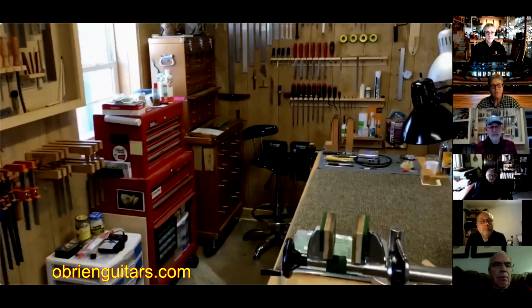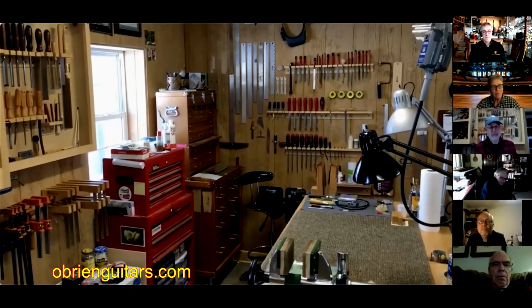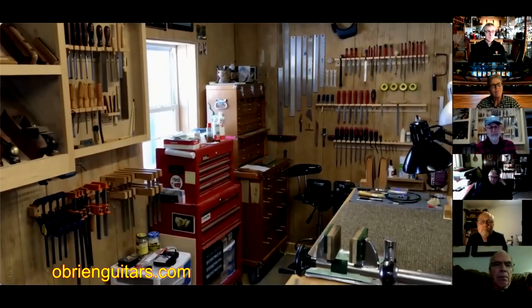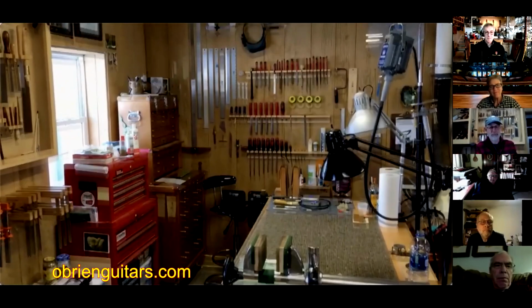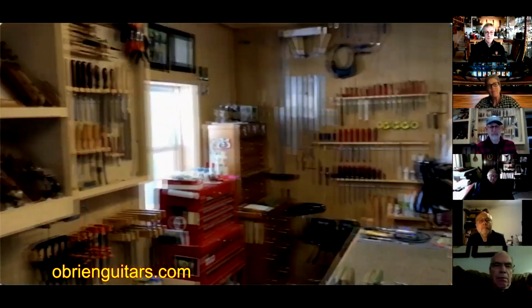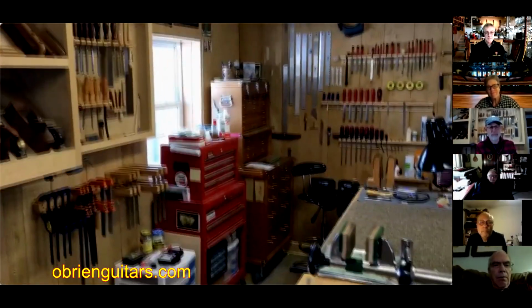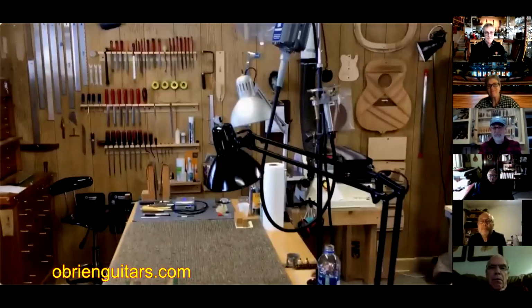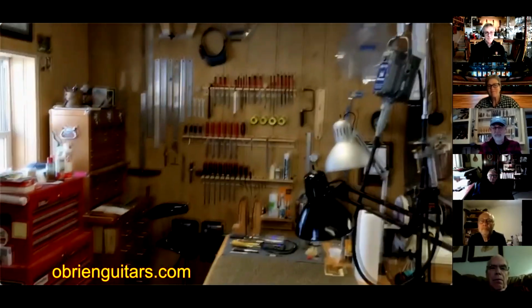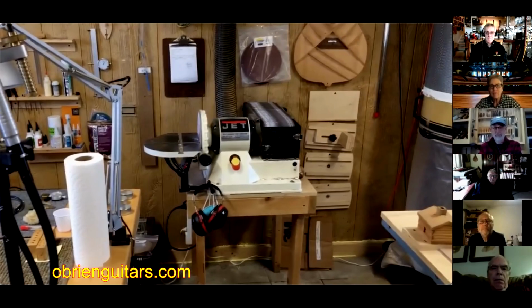And I've got all the stuff that I use basically for repair in this corner so that I can reach anything while still standing at my bench. All my truss rod adjustment wrenches and files, rasps, screwdrivers, clamps. Got an oak tool chest there with all kinds of stuff in there, rules that hang on the wall, my optivisor, of course some good lighting, got LED lighting overhead. Back over here is my belt disc sander. I use this for all kinds of stuff.